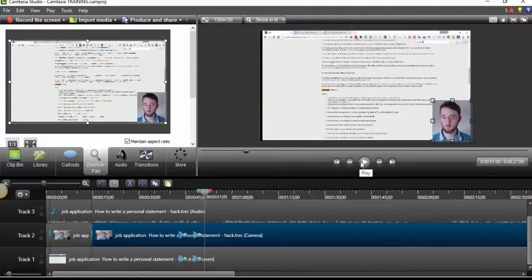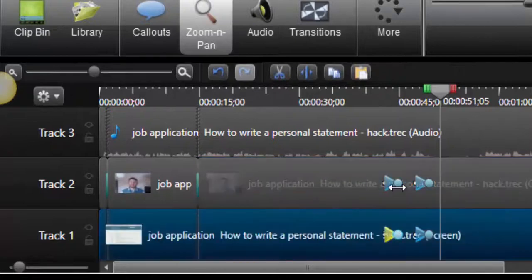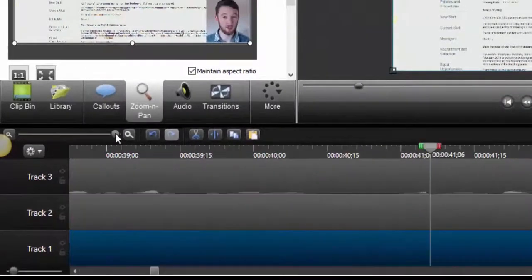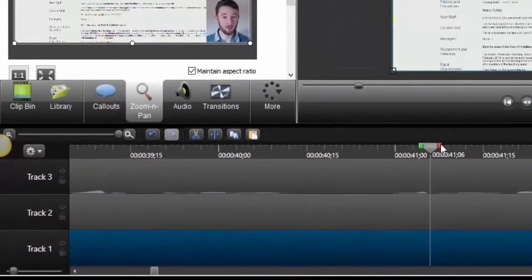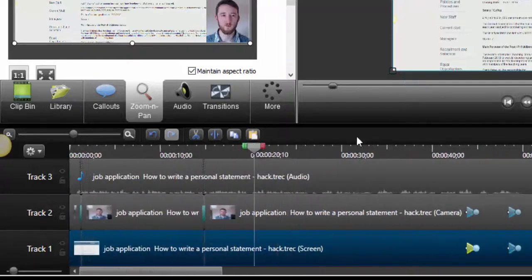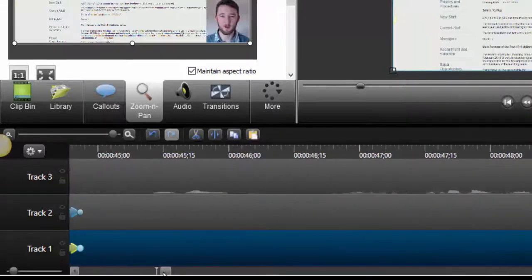Now I wouldn't do that so quickly, that seems a little bit pointless, but it's an example for you to see. If I wanted to get rid of these zooms, I can click on them and delete. Just for this video, if I bring the playhead and zoom, it always zooms to where the playhead is. Zoom out, let's find, where are those zooms? Aha, around the 40-second mark. Playhead, zoom back in.